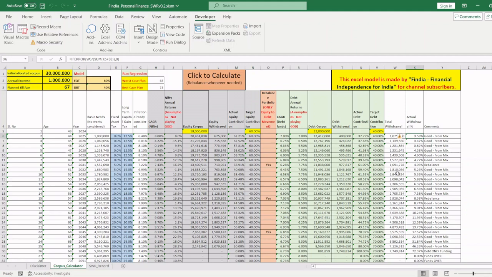But in here, there's a different way I am going to talk to you about safe withdrawal rate. It's not that you are going to withdraw X% every year from your portfolio. What I'm saying is you need to withdraw your expenses inflation-adjusted, right? For example, if your expense is 10 lakh rupees, you're going to withdraw 10 lakh rupees in the first year. Next year, you're going to withdraw 10 lakh 60,000 rupees because inflation is about 6%, right?